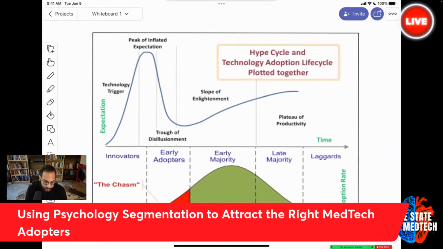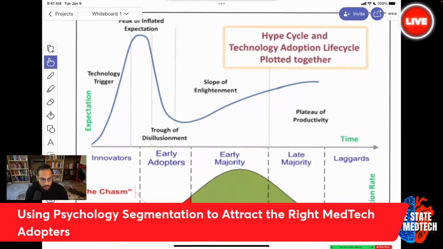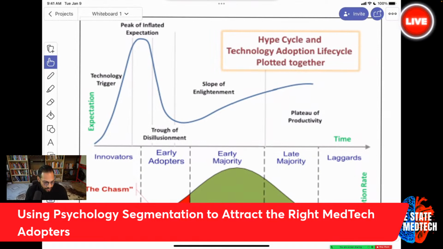Okay? Now, if we look at the technology adoption curve, and again, what we have here is the Gartner hype cycle overlaid on the technology adoption curve. So if you guys look above here, the Gartner hype cycle, when a new technology comes out, the y-axis here is expectations, this is time. There's a big spike, a technology trigger, and there's a peak of inflated expectations, meaning that you have a lot of expectations and the technology fails to meet them. That's when it goes down.